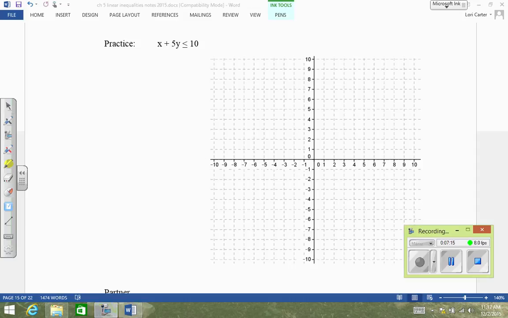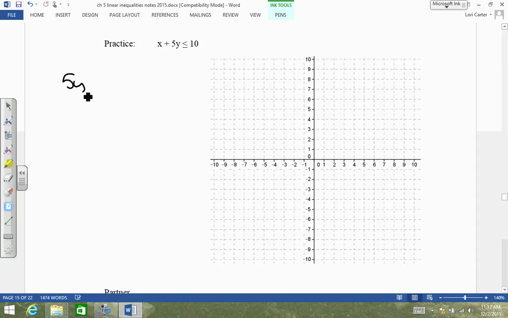We're just supposed to do the first section. What did you do? You gotta move the x. So we have 5y is less than or equal to a negative x plus 10. What did you do next? Divide by 5. Everybody gets divided by 5. Do I have to switch the sign? Nope. So now we have y is what?